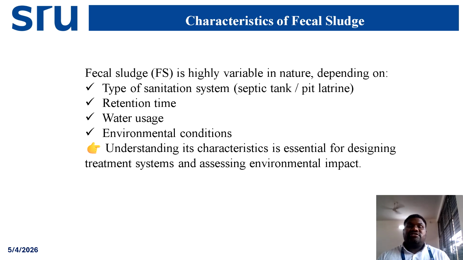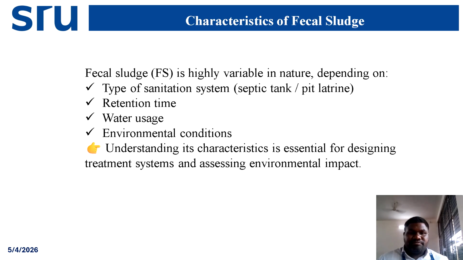So what are the characteristics of fecal sludge? It means what is fecal septic sludge management, how to manage it, what policies and guidelines exist, and why you are still facing problems. This is the thing. The next option will be treatment. Before going for the treatment, you need to understand the characteristics of the particular sludge.